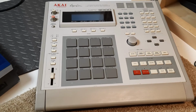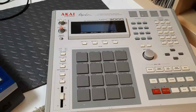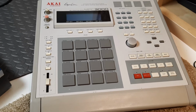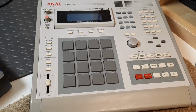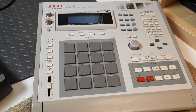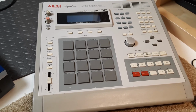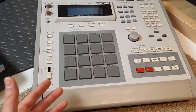I just got talking, having a quick conversation with Paul, and got talking about music production. This is probably 1998 or something like that. And I said, what do you need to make house music? Because I didn't really know at that time. I had an MPC3000 Classic at the time, but I didn't have really any synthesizers or anything like that. And Paul said, all you need is an MPC3000 and a good synth. And that story always stuck with me. He was a super cool guy too. And yeah, some real classic music has been made on this, hip-hop, house, and otherwise.